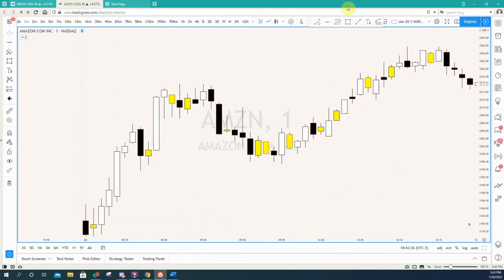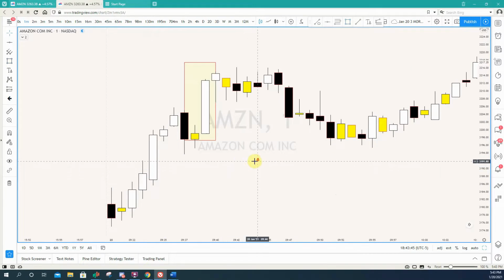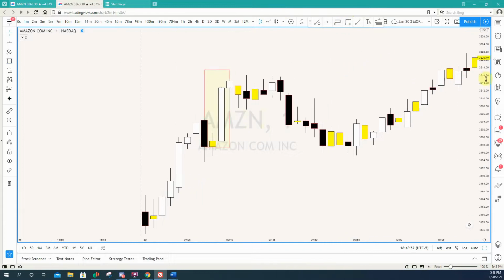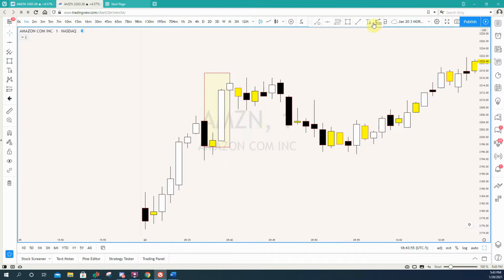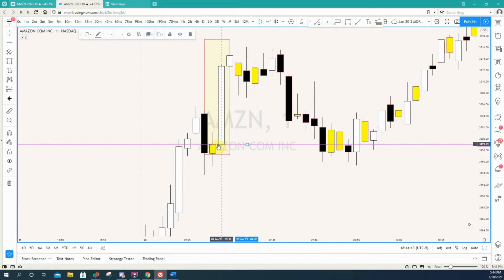So let me just talk to you a little bit about this candle right here. This big white bullish engulfing candle. This is a very special candle. Why is it special? See how the bottom on it is flat? What that means when you see a candle in either direction that is virtually flat on the bottom, in this case, because it's bullish, is that there really weren't any sellers here. Buyers jumped in right from the get-go and drove that thing up really quickly.